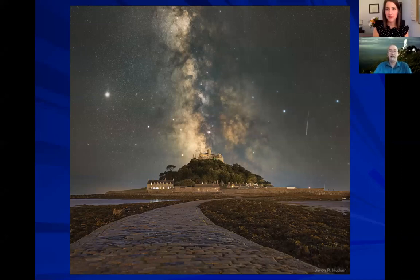This is actually a picture of a castle near Devon and Cornwall in England — one of those neat castles where when the tides are out you can walk to it, but when the tides are in, it's completely underwater. But when we look up in the sky, we see things like this. This is the Milky Way. Unfortunately, people who live near a city can't see this very well, so you have to go out in the country.